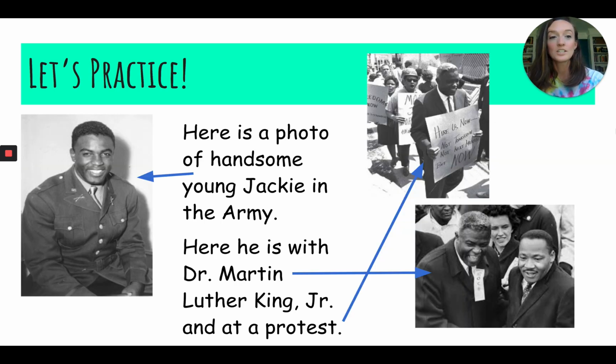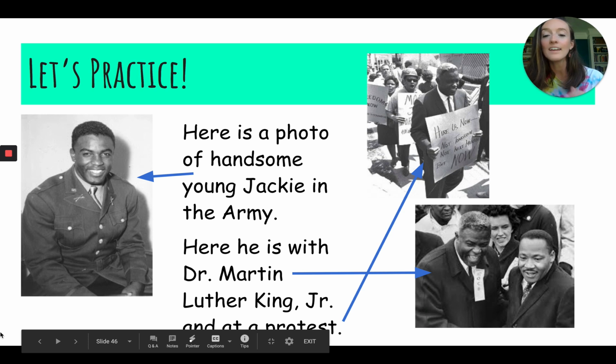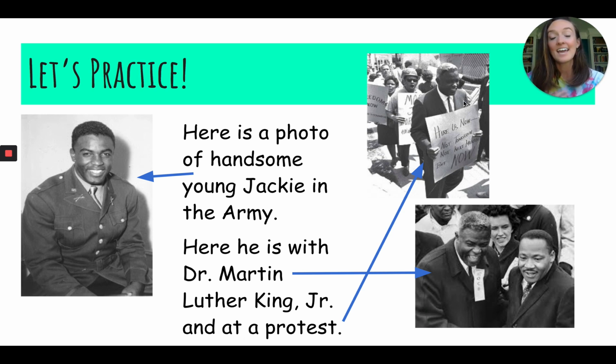Here's some more pictures that are really good to include. Here's a picture of Jackie Robinson when he's young, handsome, and in the Army. Here's Jackie Robinson with Dr. King. Here he is at a protest with the sign. And so all of these kind of add to that narrative that I'm telling about Jackie Robinson.